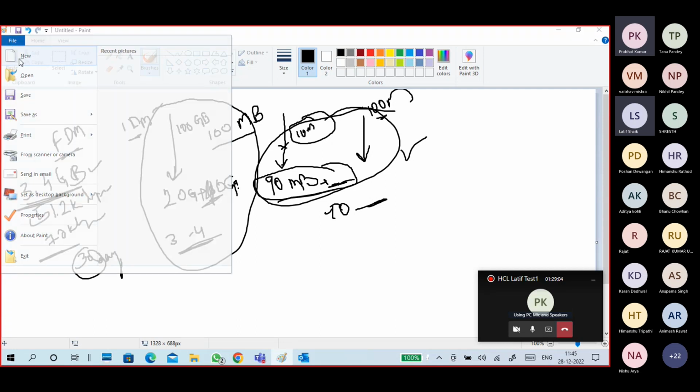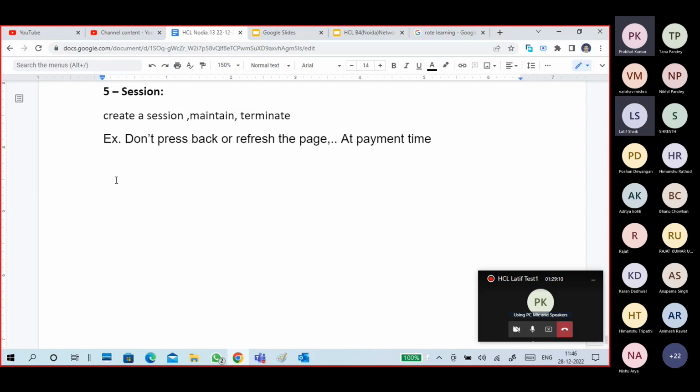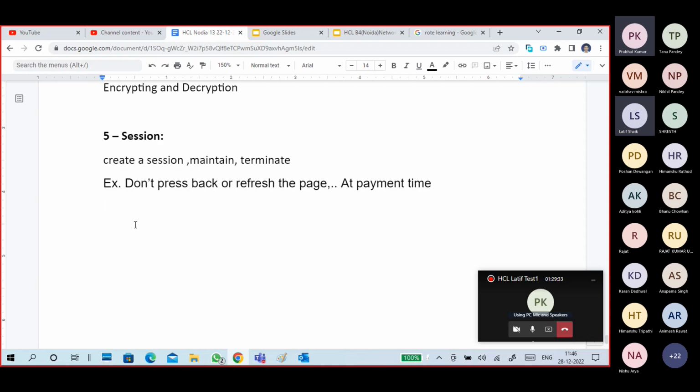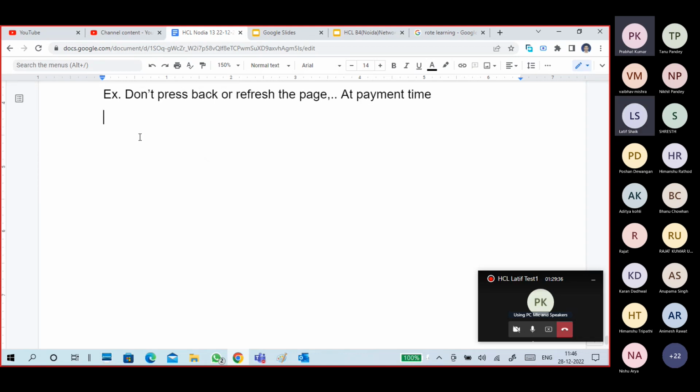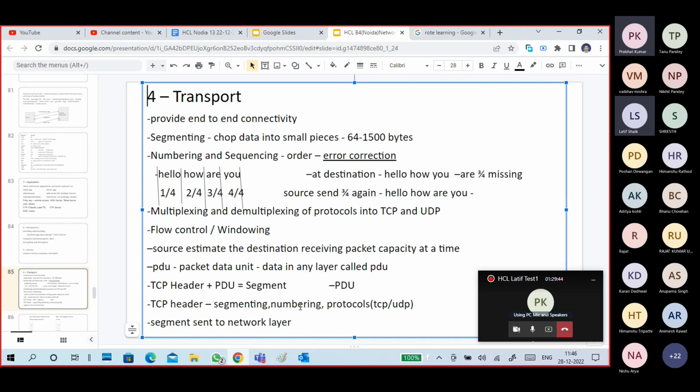Okay, guys, the session layer is very, very important, but there are very few lines about it. So this is what the session layer is. Once the connection is established, through that connection only, we are sending data with a session ID. Once the transaction is completed, meaning sending and receiving is completed, then the session ID will be terminated. Till that time, the session layer should maintain the session ID.